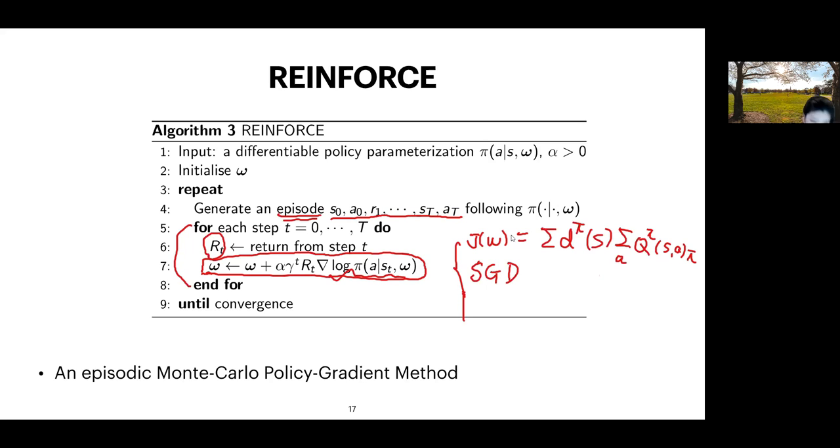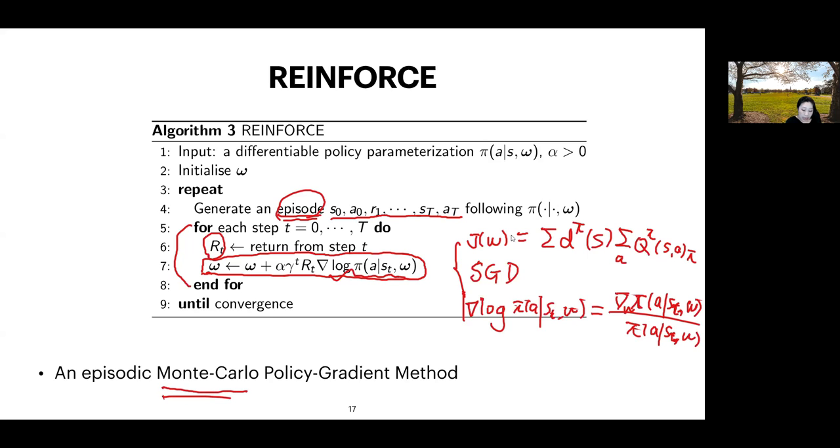The reason why you take the logarithm at first might be very surprising. Why do I do logarithm? People might say, is this some kind of empirical thing? No, it's not. It's really principled. The logarithm is just because of this. Sorry, my handwriting is kind of strange. So to summarize, because we are generating the episode here, this makes it a Monte Carlo method. And since we're using episodes, it's an episodic Monte Carlo policy gradient method. This is the policy gradient part.